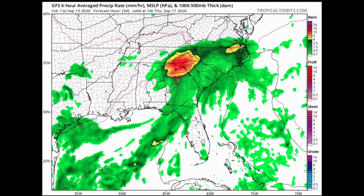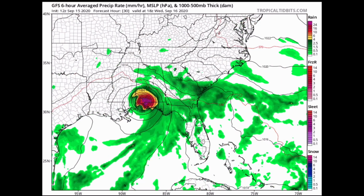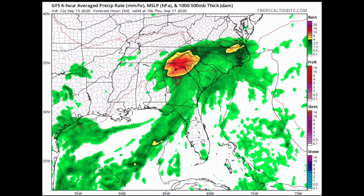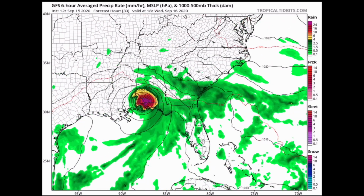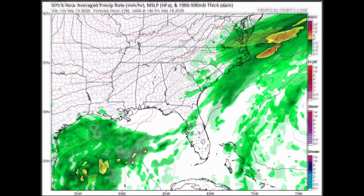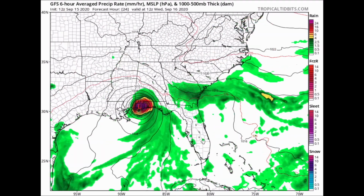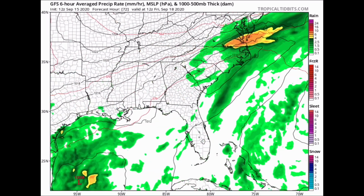I got y'all an update, specifically here in the Carolinas, on what the impacts are going to be with the remnants of Sally that's going to be moving through here in the next couple of days, and also the very strong cold front for this time of the year that is going to give us well below average temperatures, not just for a day or so, but for an extended period of time. So I'm going to keep y'all updated on that.